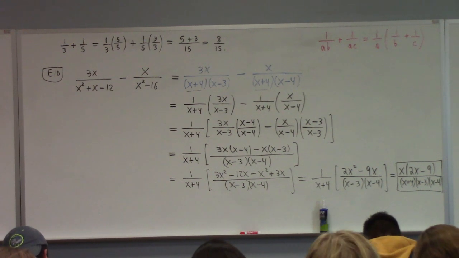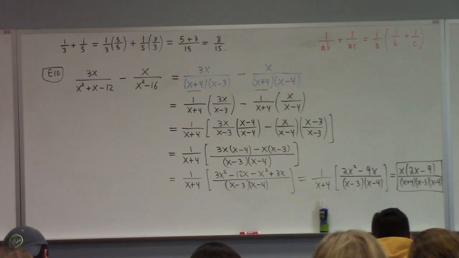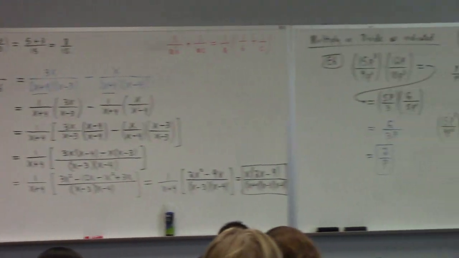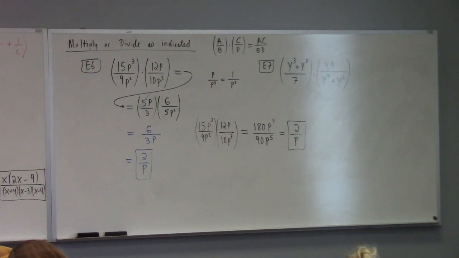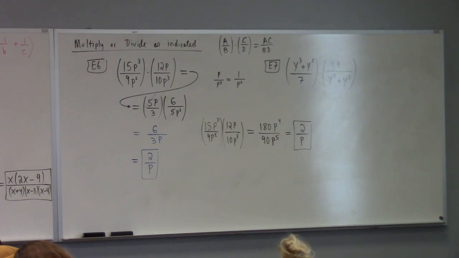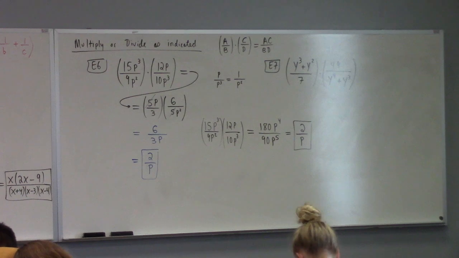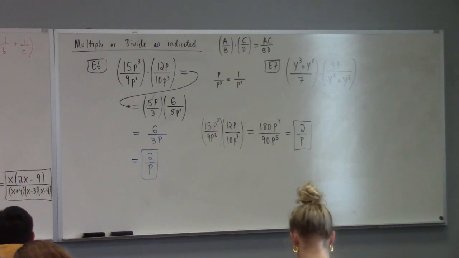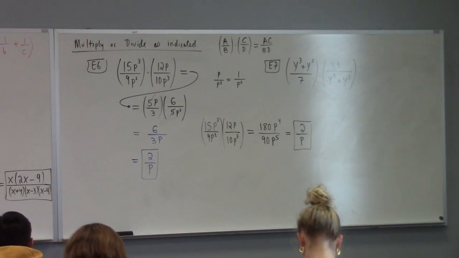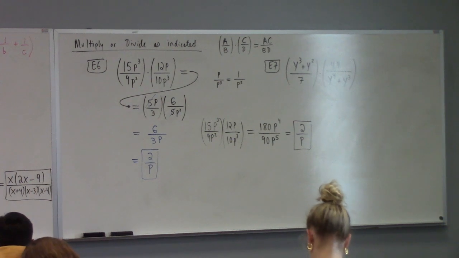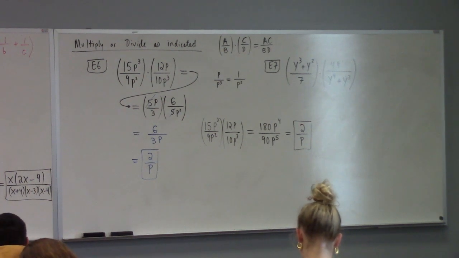All right, guys, there's another kind of problem that we should look at here before we're done. So the other thing that sometimes happens is you have what are called complex fractions. I don't like calling them complex fractions. I like to call it a compound fraction. A fraction of fractions. What do you do with a fraction of fractions?